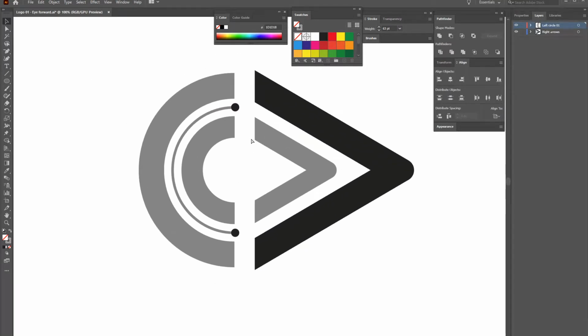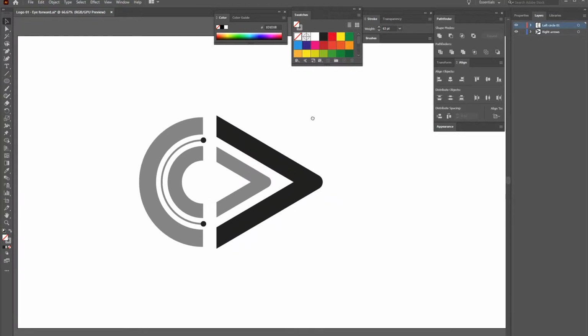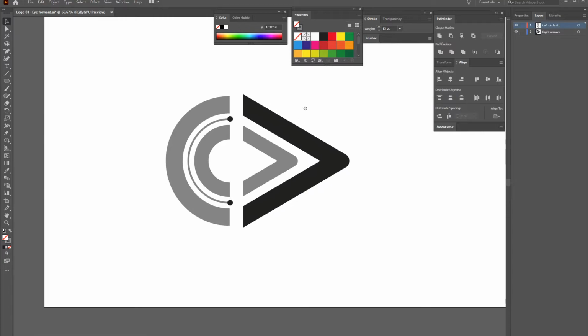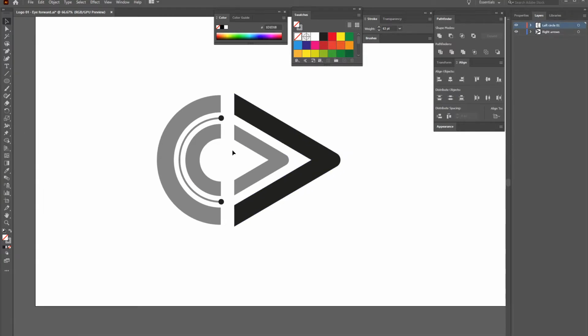Okay. There we go. Don't forget to save your work as you keep going through, in case your computer crashes. Right. What have we got? We've got to do the inner pupil symbol, and we've got to do the typography as well. Let me just quickly get that typography in there. I like to get a feel of the width. And that was just using the text tool. Nothing fancy.